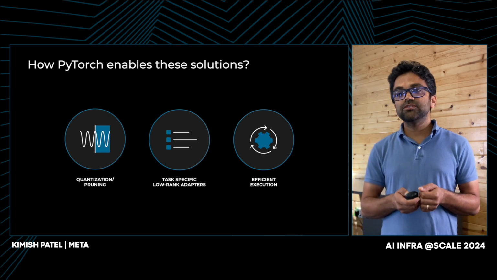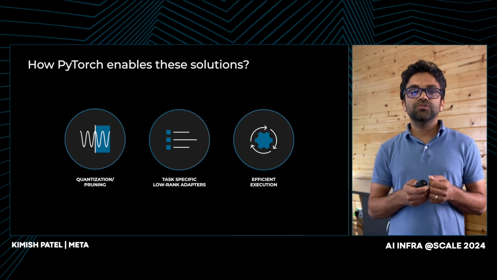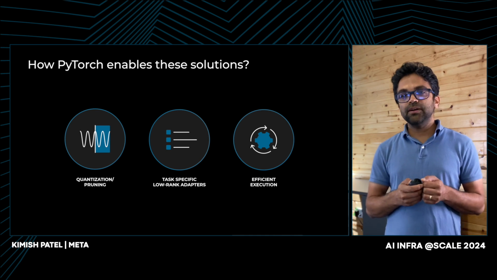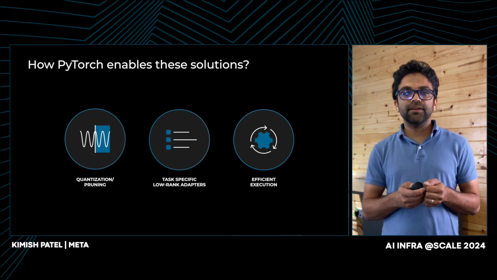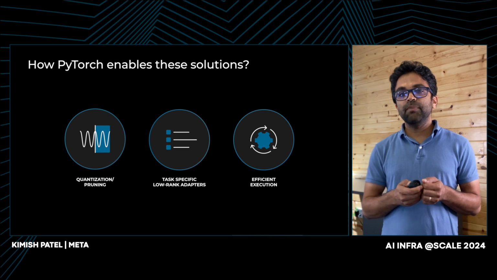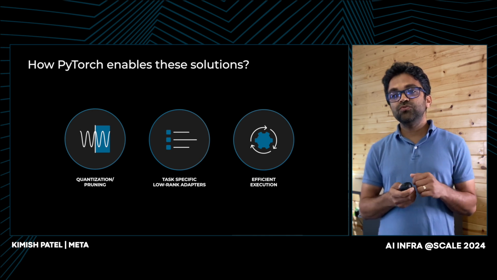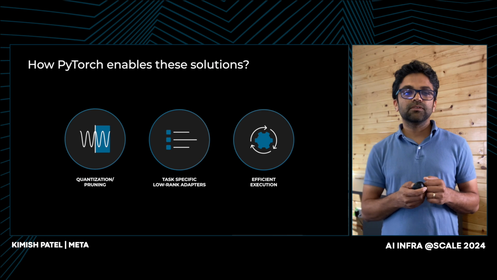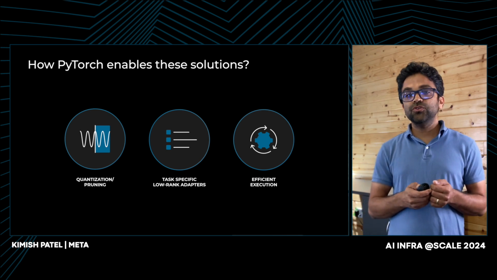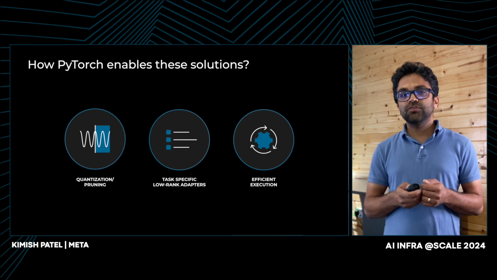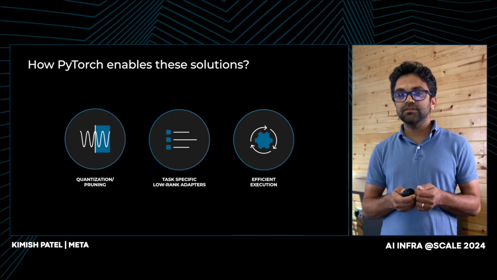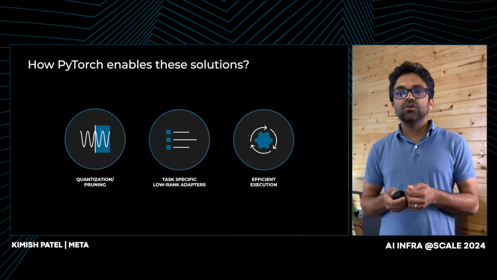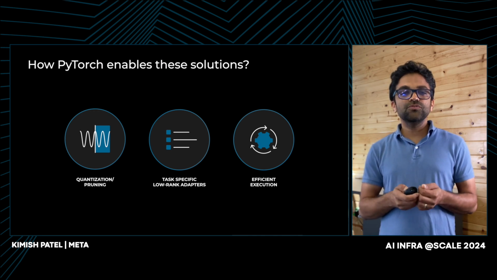And for executing models efficiently, the PyTorch ecosystem provides two solutions. Torch Compile, which generates efficient code for backends such as GPUs and CPUs by doing, among other things, aggressive fusion to reduce memory bandwidth requirement. On the other hand, ExecuTorch, which is a very lightweight runtime with first-class support for leveraging on-chip accelerators, like Apple's Neural Engine via its delegate interface, is well suited for deployment across phones or embedded devices.